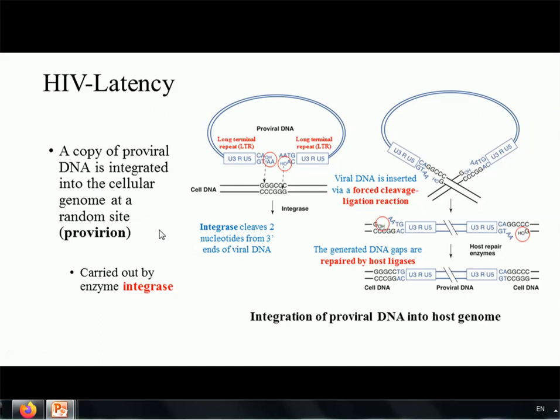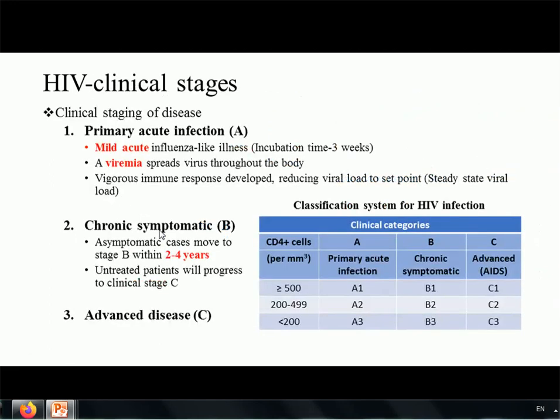At this point, this HIV virus will remain silent in the patient for many years. That's why patients with this HIV infection can actually survive for many years, because during this period the virus remains as a provirus, which means the virus is just like sleeping, in an inactive stage. During this inactive stage, it will not destroy or cause any major changes in the immune system of the whole cell. That's why the patient can survive for many years.